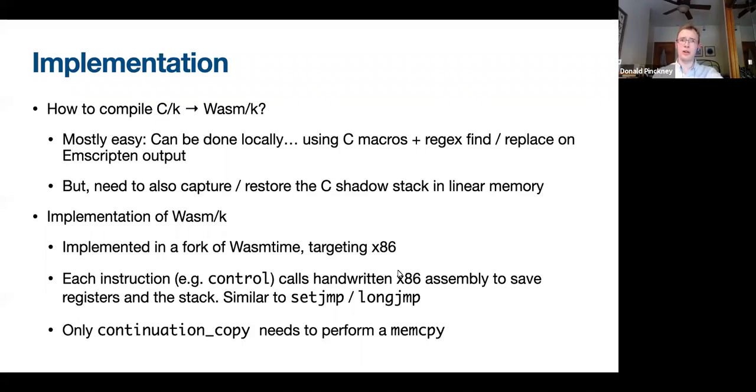And as I said earlier, control and restore, in our design, are one-shot continuations. So you can't restore something multiple times unless you explicitly copy. This means that we can have control and restore be very fast because they don't have to move or copy stacks around in memory. It's essentially just updating pointers. And only the continuation copy instruction itself has to actually do a memcpy.